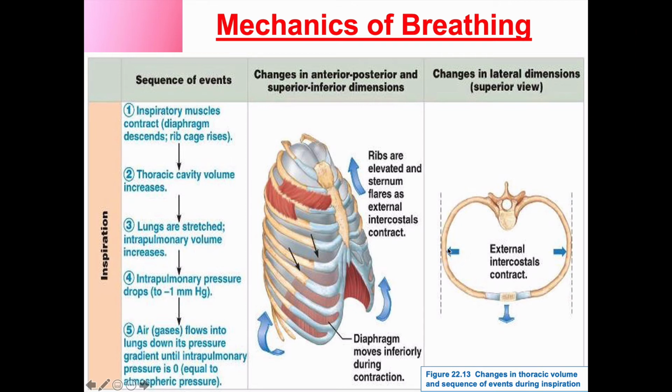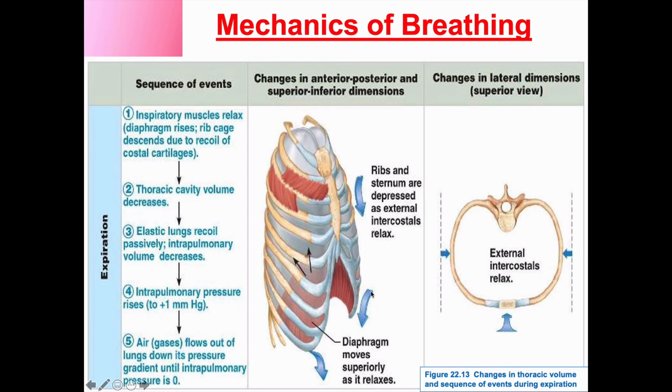There are two types of movement for the ribs: bucket handle movement and pump handle movement. During inspiration and expiration, this movement takes place in the thoracic cage. All this inspiration is by the contraction of the diaphragm that I have shown you before. Next, expiration. So what happens during expiration? The diaphragm will relax, the pressure will drop, and you will breathe the air out.